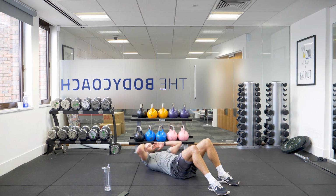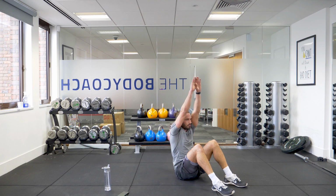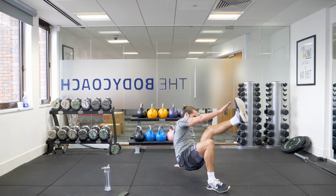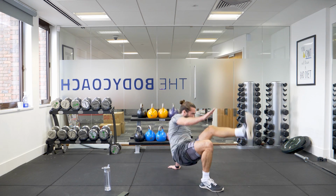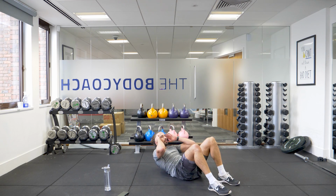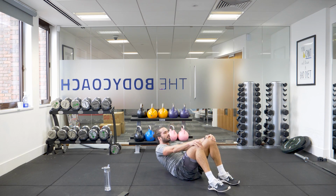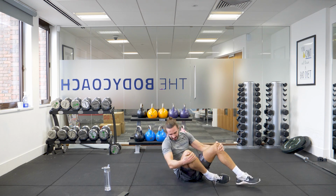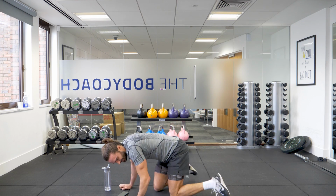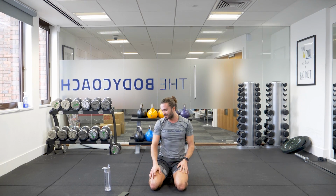One, two, three. One, two, three, four. Finish from the abs. Last four reps. Yes. Bit out of my sight. That's our 20-minute workout, advanced.